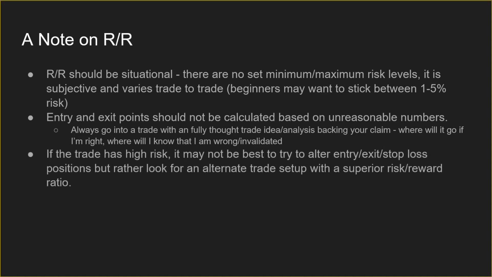Now, if the trade has high risk, it may not be best to try to alter entry, exits, stop loss positions, but rather look for an alternate trade setup with a superior risk to reward ratio. Like we said before, if we see this potential trade, but we're risking 10% or more, it's most likely not a good trade, right? Most likely, especially if you're a beginner, if you're inexperienced, it's most likely not a good trade. It's not advised. I would just look for a better setup.